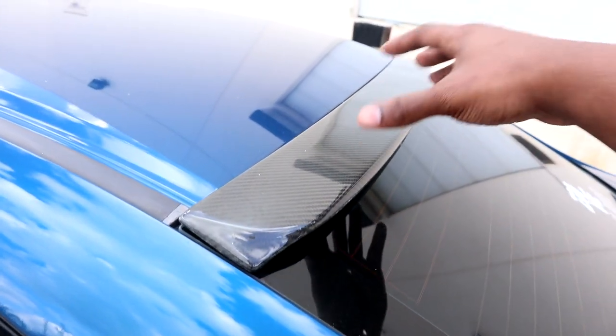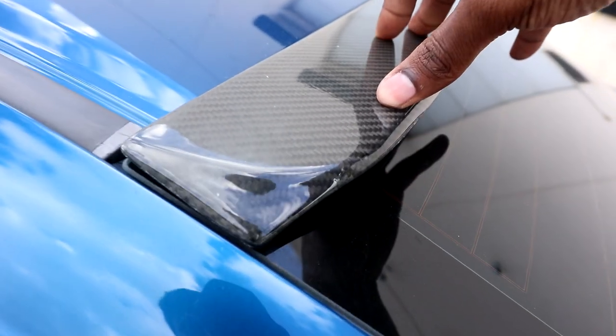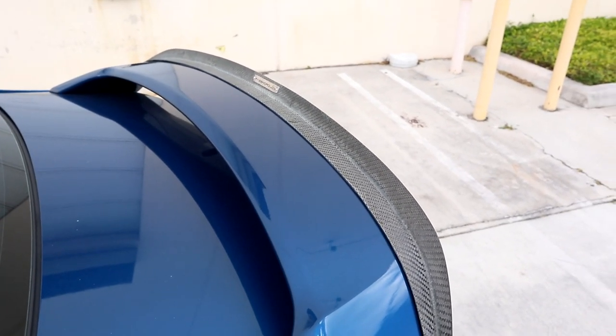For the top of the car, I have this carbon fiber roof spoiler that I purchased off of eBay for $160. Don't really think it's carbon fiber, but it looks pretty damn close to it and looks really good. So one of the questions I get a lot in my DMs is, what is this on my spoiler? This is a Password JDM gurney flap.